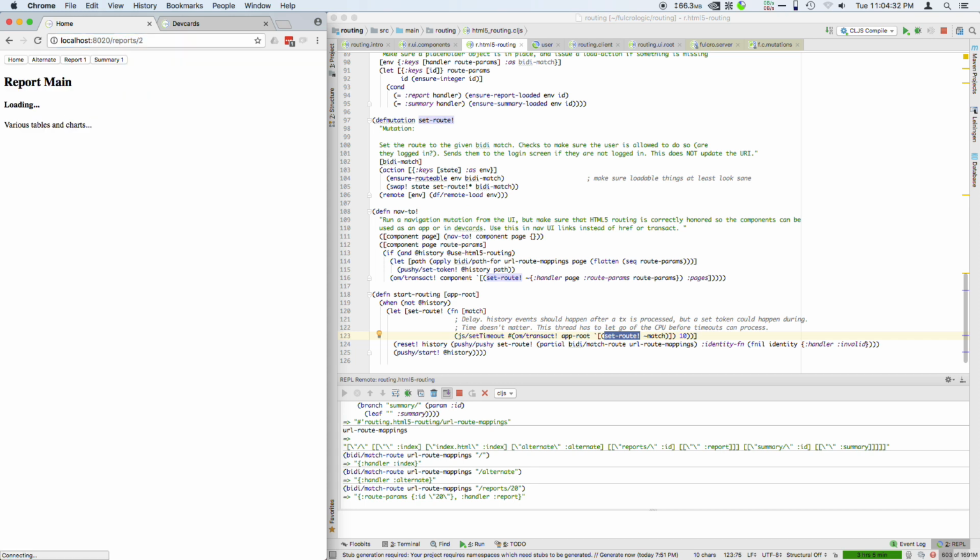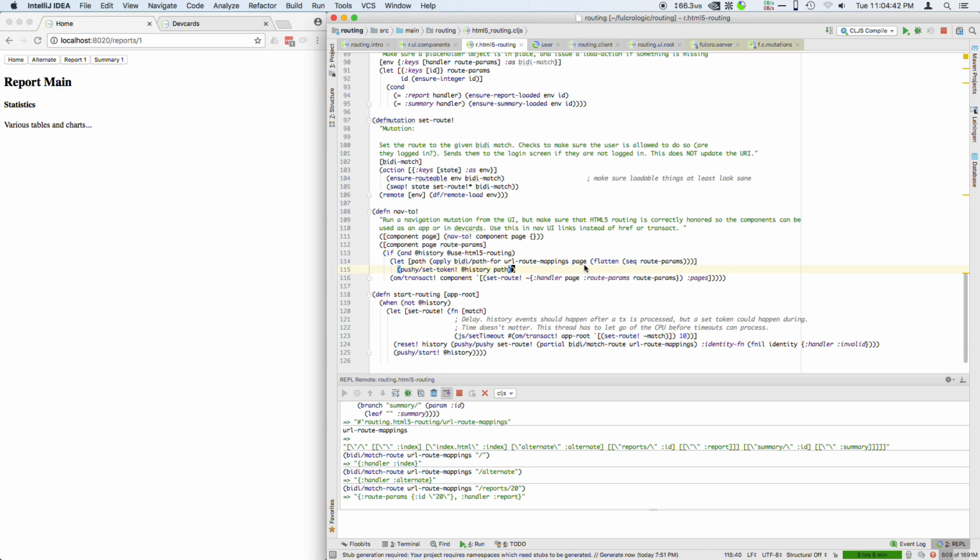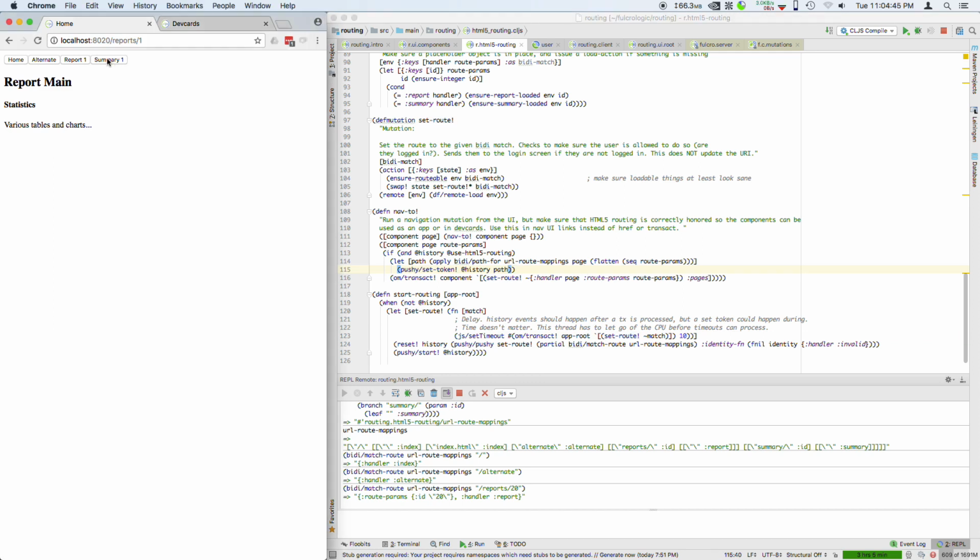If I go to some specific thing that's not loaded yet, it shows loading. I specifically put a 1-second delay in my mock server so that you could see it doing that. And I don't have any of these things preloaded, so the first time you hit them, you'll see loading, but then the next time you hit them, they'll already be there. So this is the basic rundown.